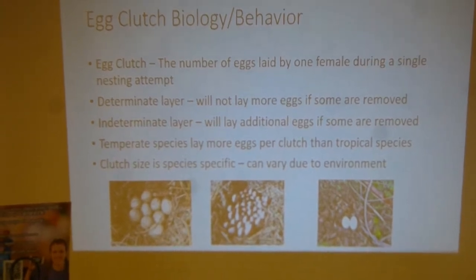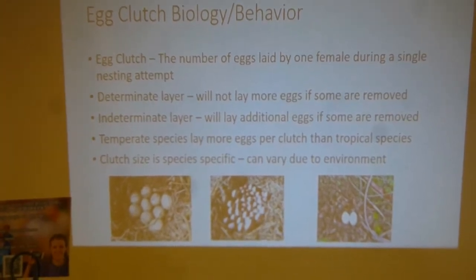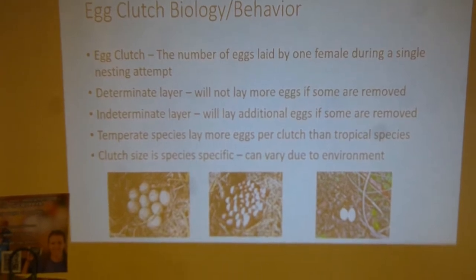And then temperate species in general lay more eggs per clutch than tropical species. There are a couple of reasons for that. In temperate regions, a lot of times nests will go bad and they have to relay. In tropical settings, the eggs actually start incubating almost as soon as they're laid, so they have a very small clutch. And it's very species specific. So going into a season, as you're trying to determine what to do with the eggs, you need to know the history of the species you're keeping.